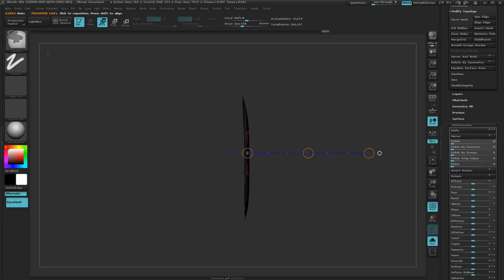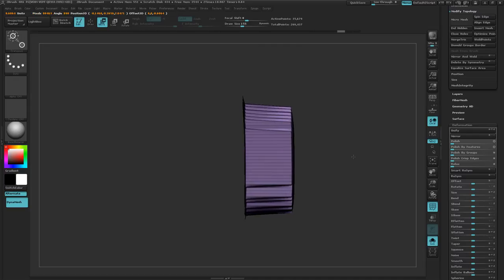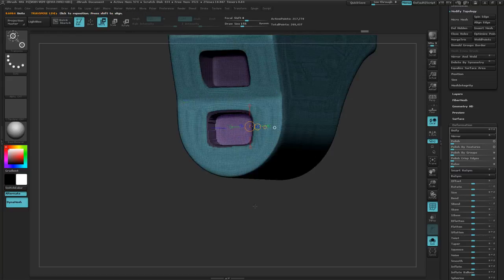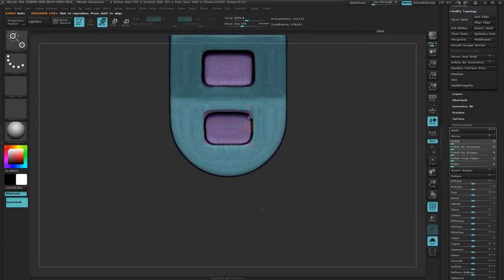Let's clear that mask. We can use the mask curve and might get a little bit better result. So just kind of sneak into it. Tap Alt. Invert and maybe soften it. Let's see what happens when we do that. Ooh, too much. There. We're just going to have to live with a little bit of that. Control-Shift-Click to bring everything back. Clear the mask. Redynamesh. Actually, that's not too bad.